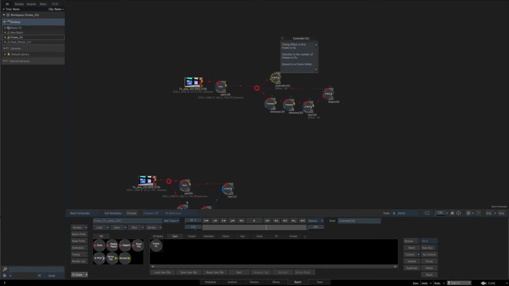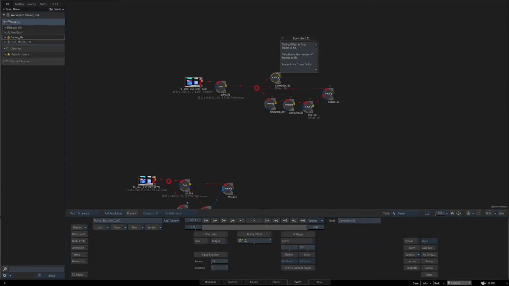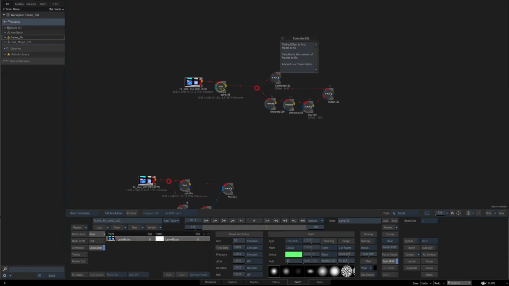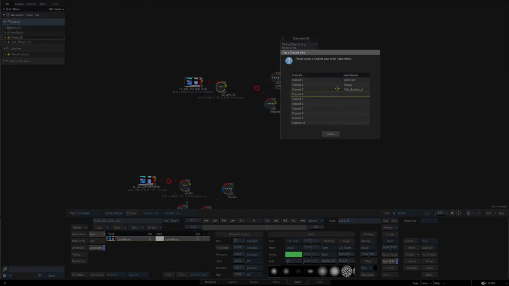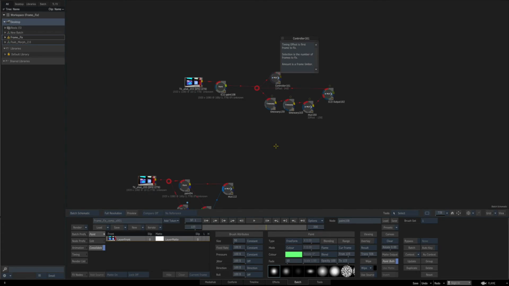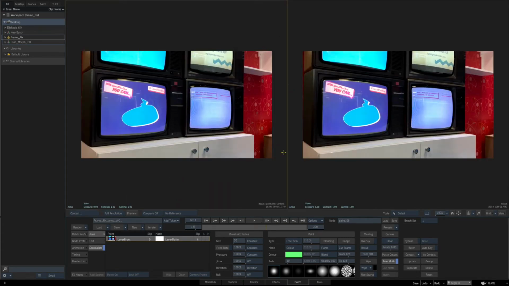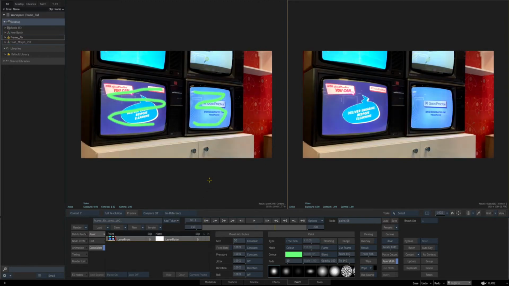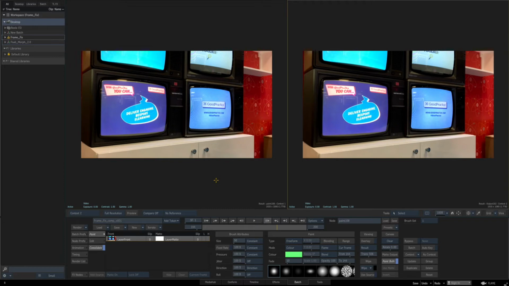So 140, 4 frames, context 1, context 2. Let's do this. Context 1, context 2, and as we go to frame 140, you can see these frames have been rebuilt.